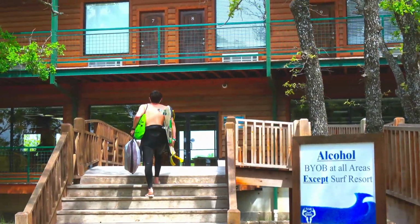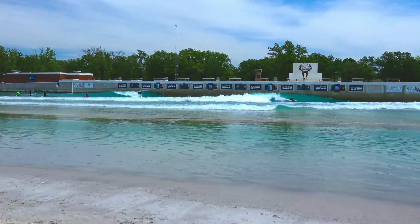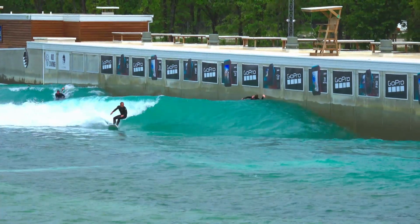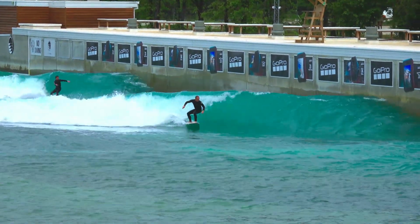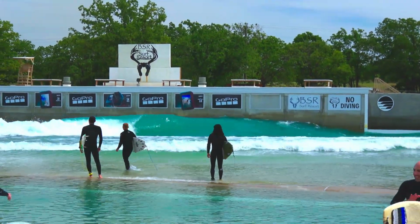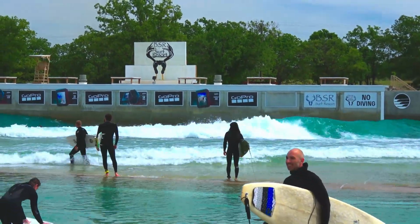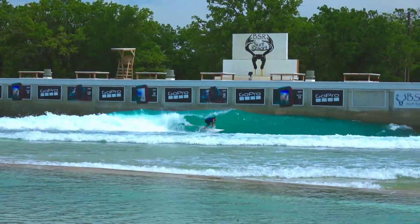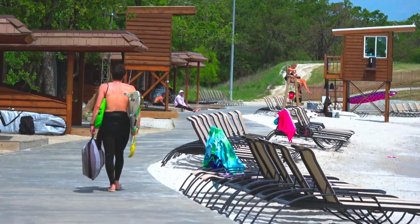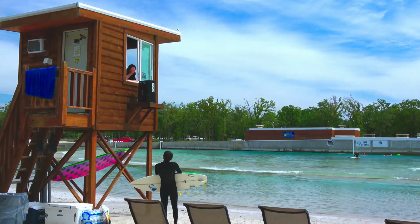Try to get there about an hour before your session so you have plenty of time to get ready and to observe the wave. Don't overlook this detail. The shoulder of the wave is much shorter than the ocean, so you can't really read it like a normal ocean wave. That means you should watch the wave beforehand and more or less memorize its general pattern so you can act ahead of the wave. I'll talk about this a little bit more in detail later, but for now just keep in mind that you should get there early. The sessions usually start on the hour, and you'll have to check in at the wave operator house 10 minutes before your session.